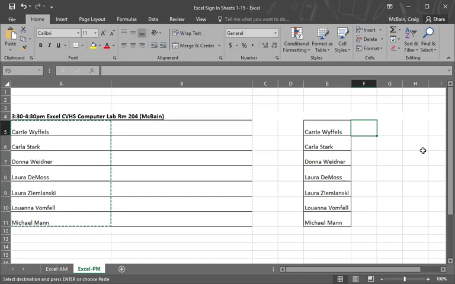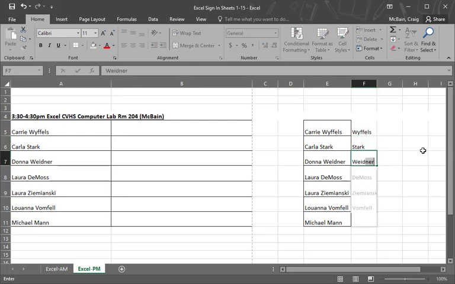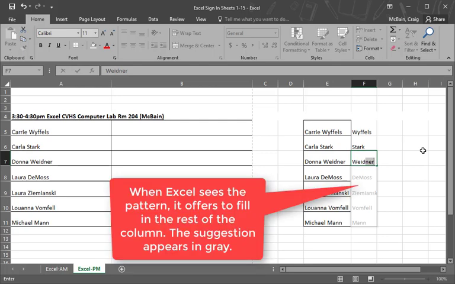Now there's a feature called flash fill. Let me show you how it works. If I start typing the last names, notice how in gray it pops up with everybody's last name after that. It has detected a pattern and is suggesting that it can fill in the rest of the column.